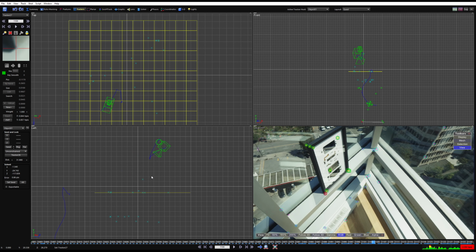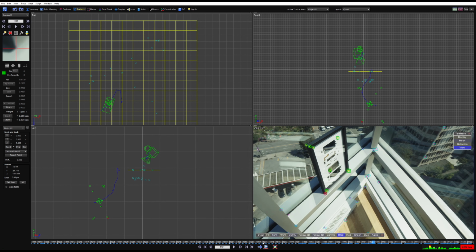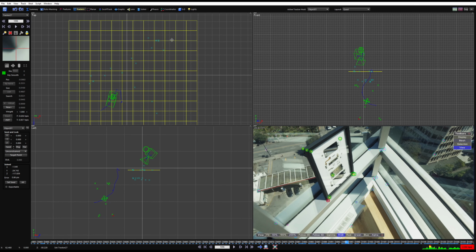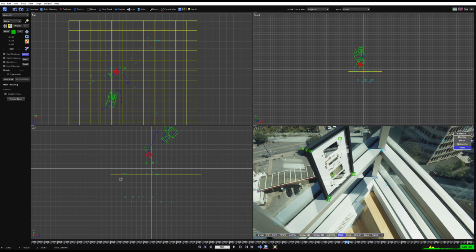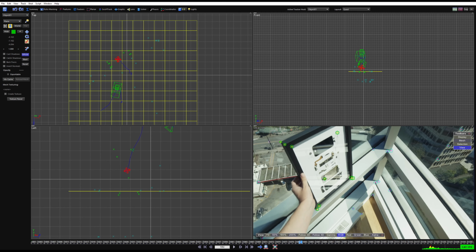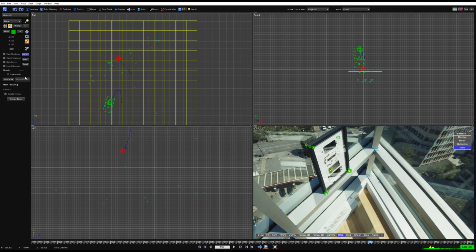So that's why I'm going to undo, get rid of that distance constraint, and this is how you would manually scale it. I could go 3D, whole, and then scale, and now when I click this number here, or I think you could drag in here, yeah, you can click and drag in your views. You can find the point where your frame is at rest, like you could see in the shot the frame is not moving, and now I can scale this until my points sit on my flat surface on the window frame. Now if you hold Control, click and drag, you'll get a more refined move.